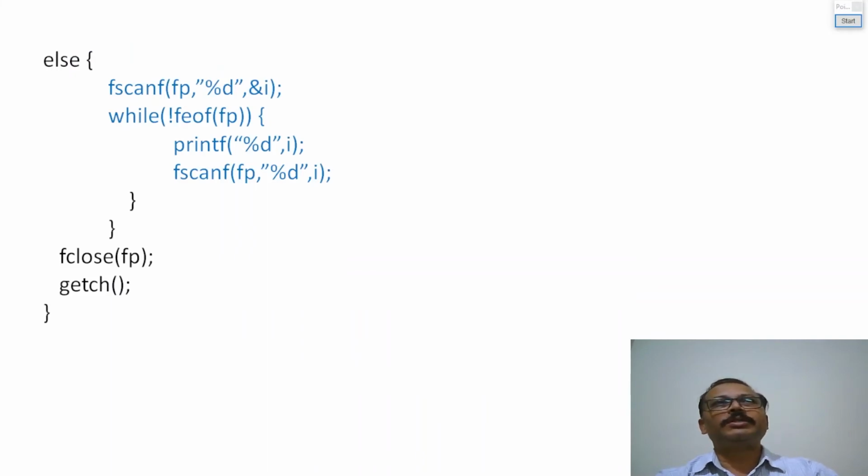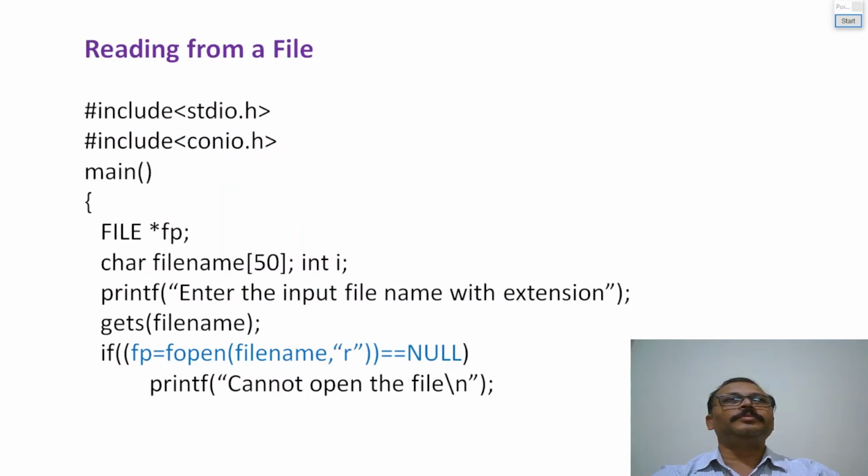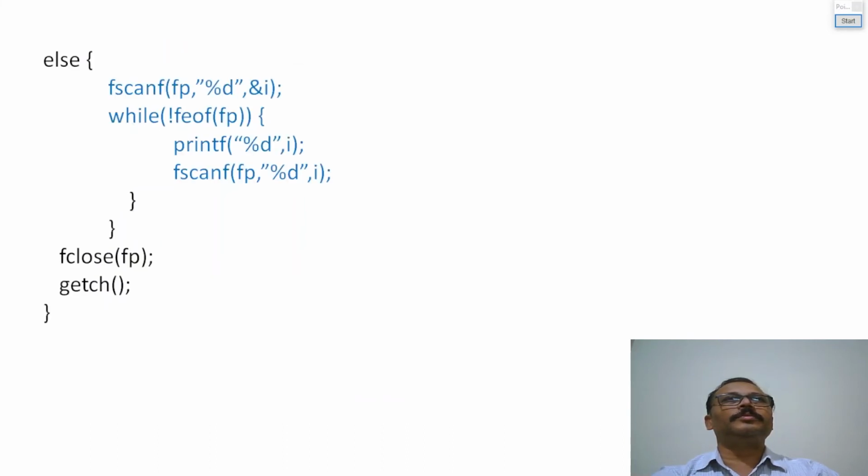Or otherwise, you can use fscanf to read it. So, how long are you going to read? While you don't reach the end of file. That is indicated by one built-in function called feof, which indicates the end of the file.